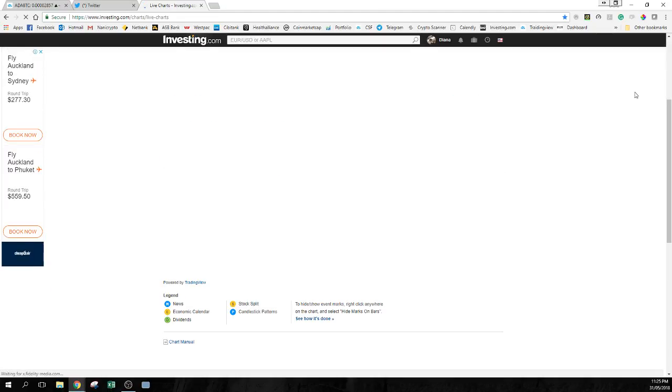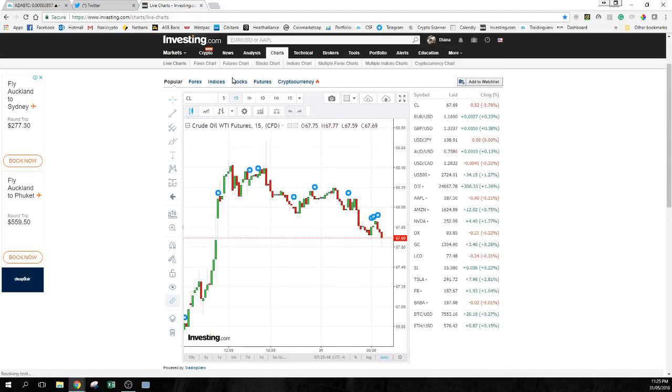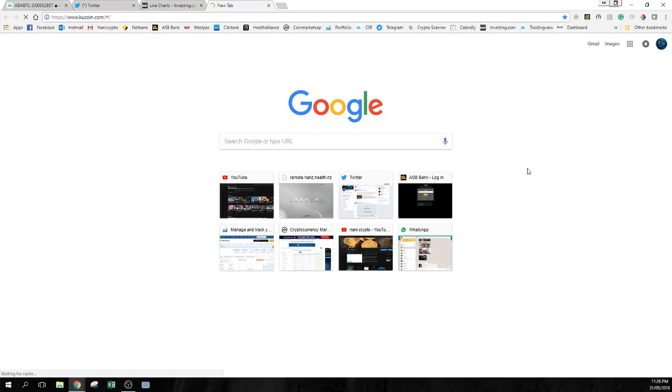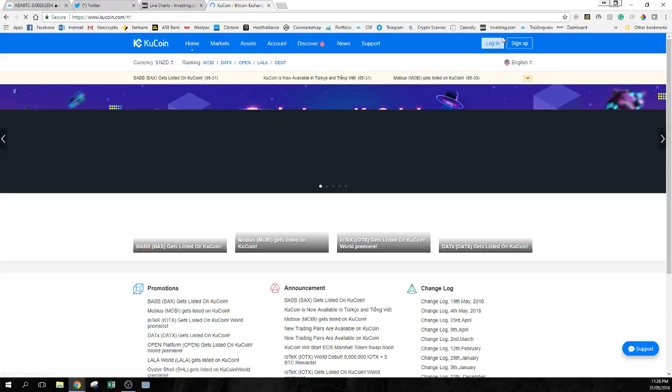So this is investing.com. They used to have quite a small setup, which is really hard to view the coins, but here, as you can see, you use LYNP. It doesn't show, maybe it doesn't have KuCoin. Okay, let me see here. I don't think I have my KuCoin up and running at the moment, but we can definitely set that up. I wanted to show you guys a couple of coins on KuCoin, so it might not be a crazy idea. Just give me a second here, guys, while I log into KuCoin.